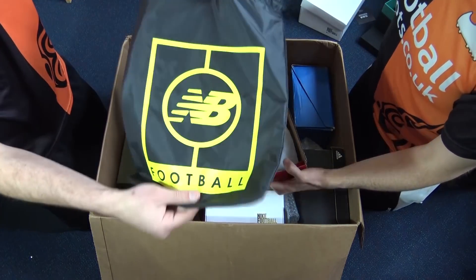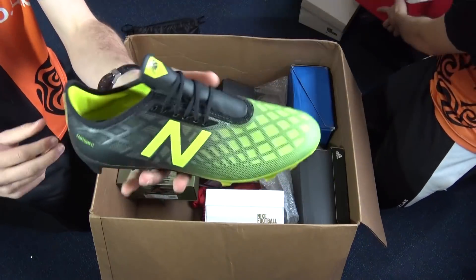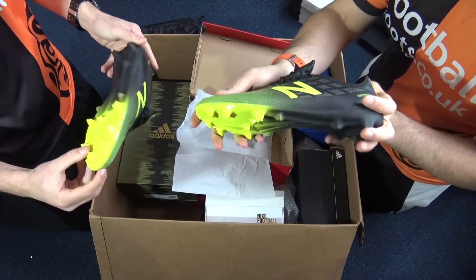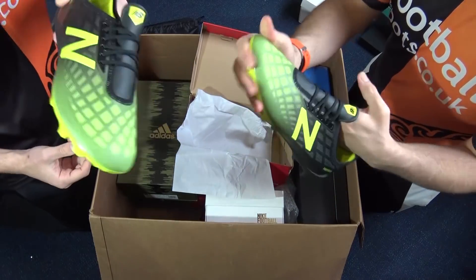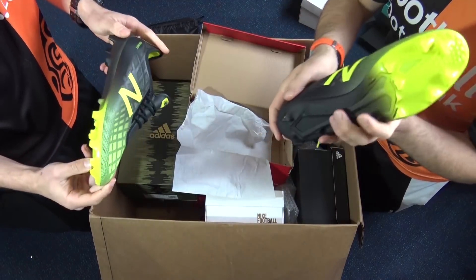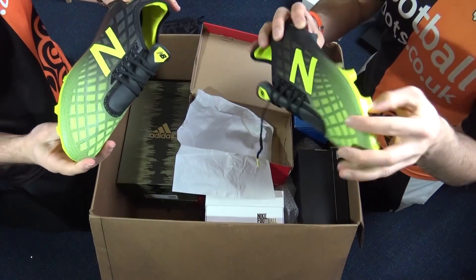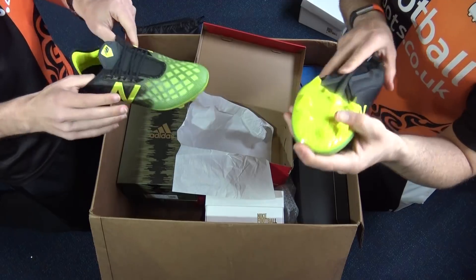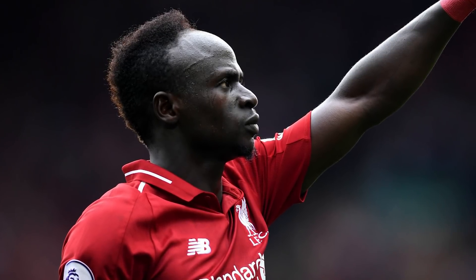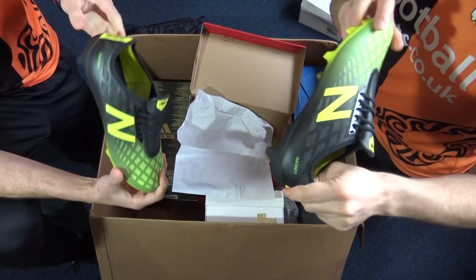Here is the boot bag — that probably gives you the colours away. We are looking at the Furon 4.0 Pro in a Horizon Pack colourway. There's a Tekela that has a similar colourway that goes with this. I really rate the colourway — it's yellow to black with a bit of a green tinge as well. This is stunning, a perfect colourway for this boot. Another fade on the sole plate — obviously the kind of in-thing to be doing at the moment, but they do look good. Very lightweight speed boots. Sadio Mane will headline this — he's a big man for New Balance. It's good they've got a big player to their Furon, somebody who's actually wearing them for sure. I really rate this boot — definitely the best Furon so far. You're going to be testing these out on pitch sometime soon?